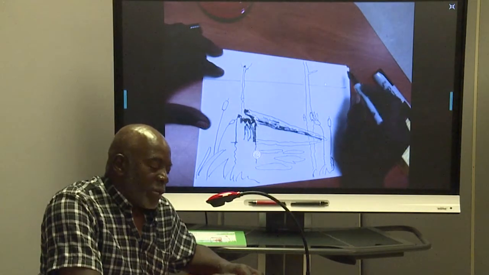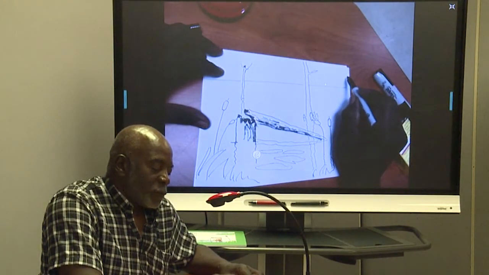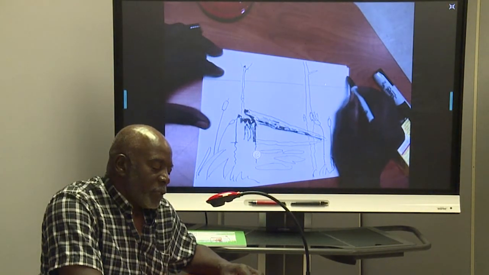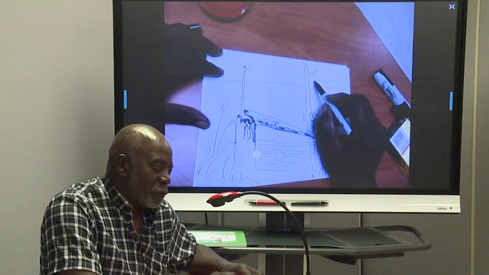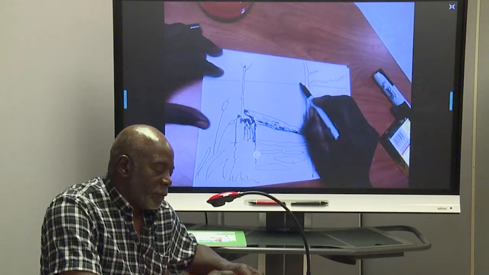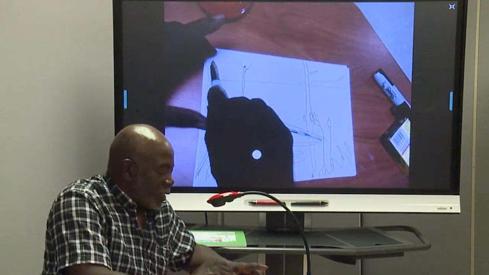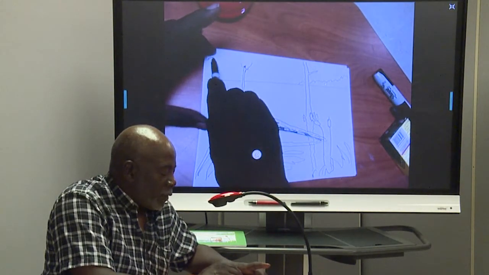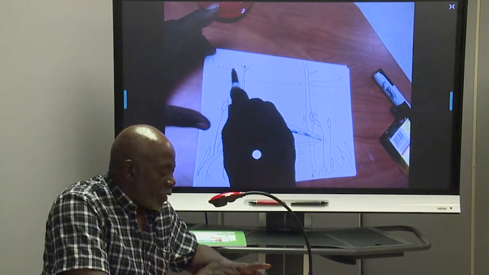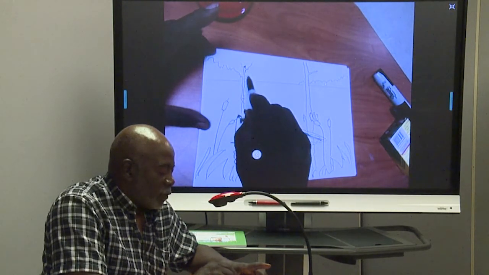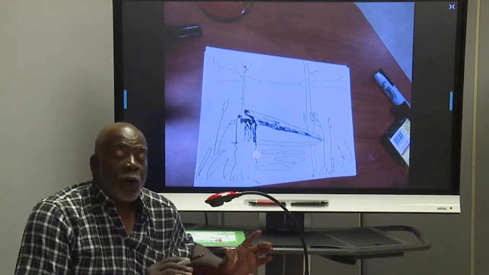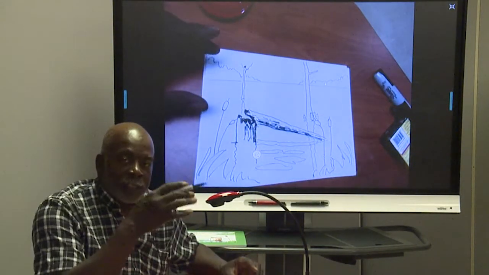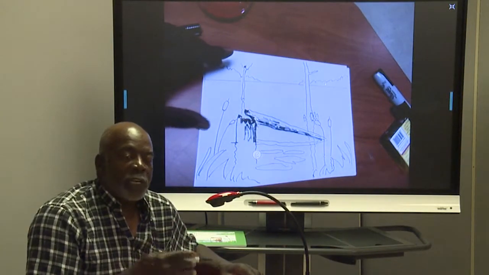Now we're going to create some trees here, and as those trees go farther in the distance, they get smaller and smaller. Same thing on this side. They get smaller and smaller as they go farther and farther back. They will also create a direct reflection directly underneath it.